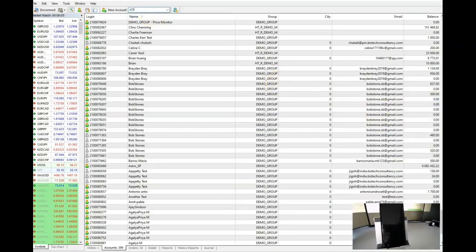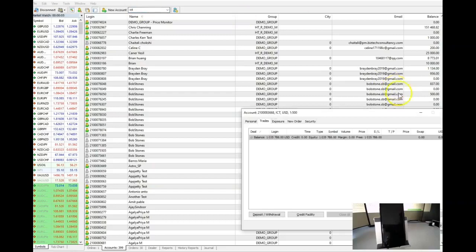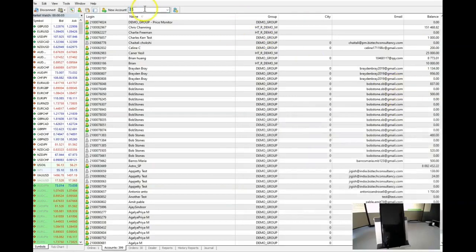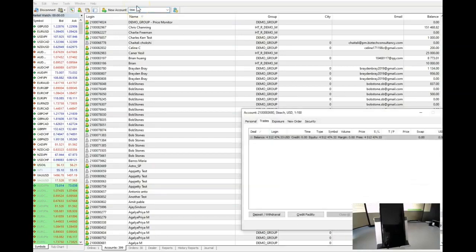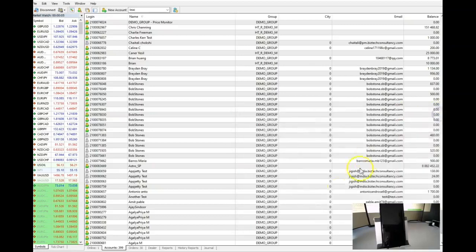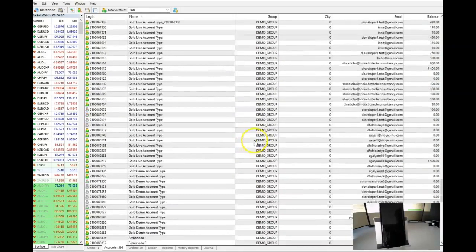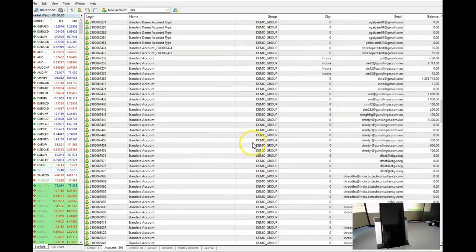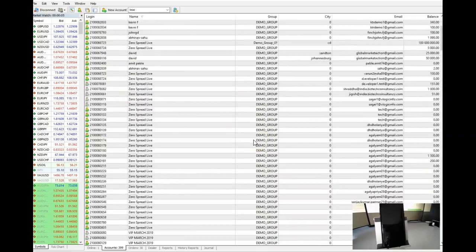Or Mr. ICT's on here as well. 1.03 in an account. I think I did a search once and Leech is on here. Yeah, Air Sleep. There's loads on here. 4 million, that account. So whether or not these are these people, I've got absolutely no idea. There's just a whole bunch of people, hundreds of them, on an account. It's a well-popular broker that has white labeled and punted it out.